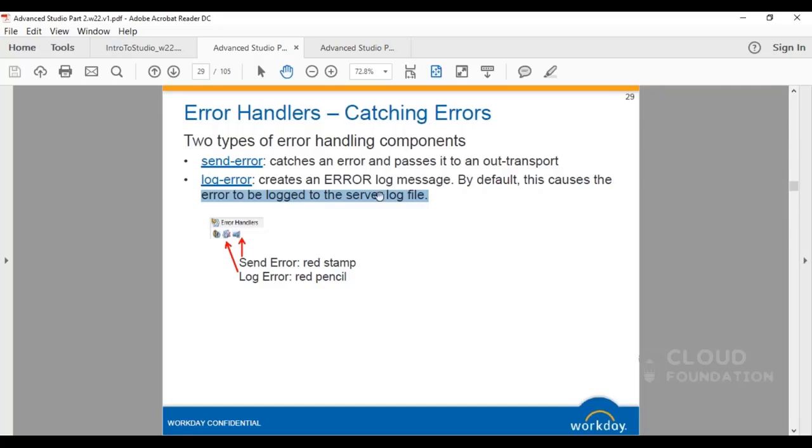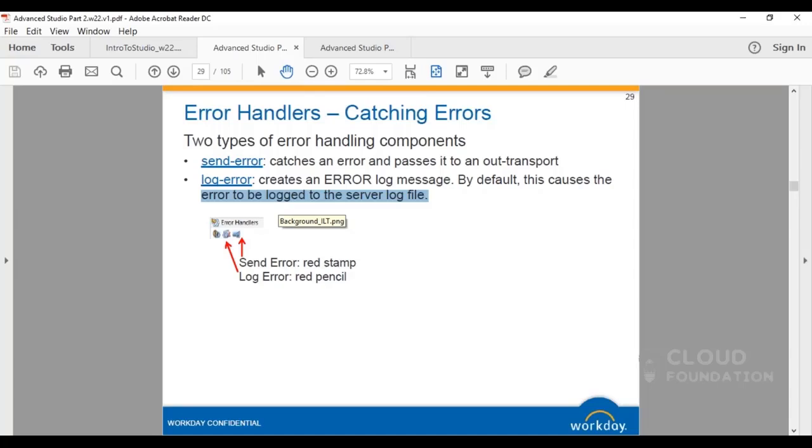If I write that error message to the server log, how will an end user understand? It will simply log to the server log and the integration will be completed successfully. You have to consider that. It will simply handle the exception and write it to the log message, but it will not change the integration status.